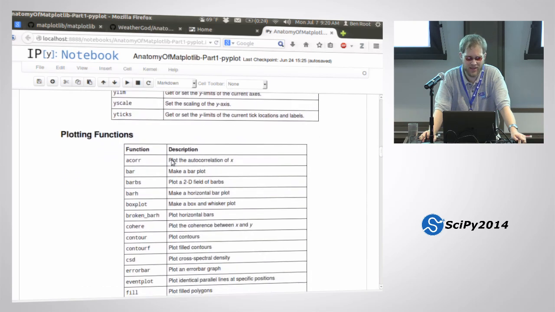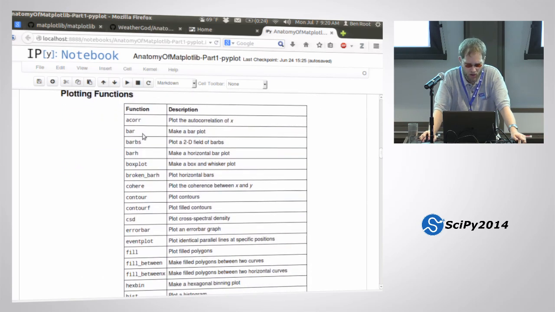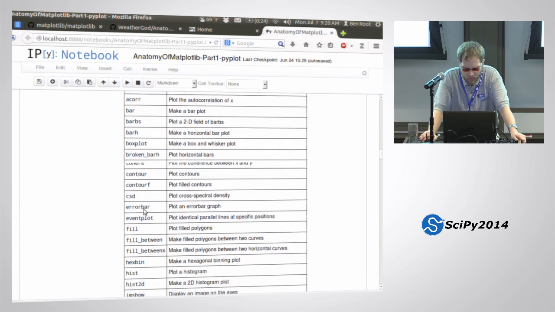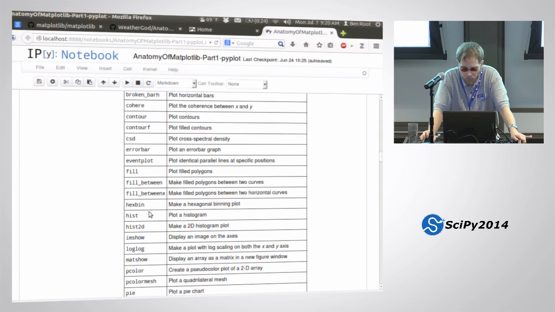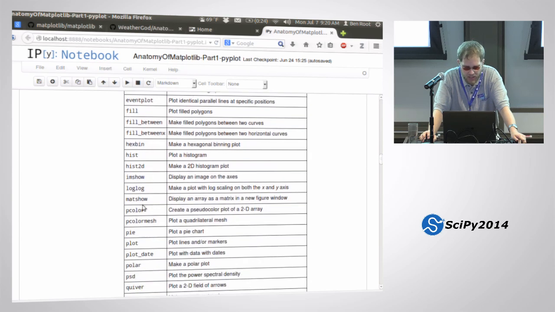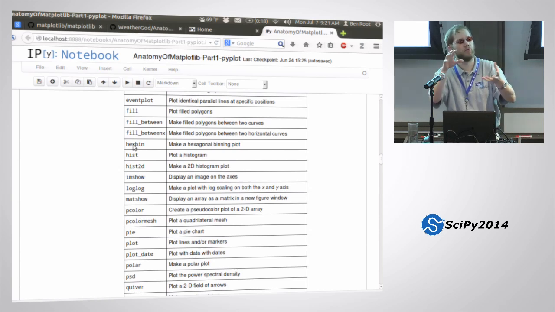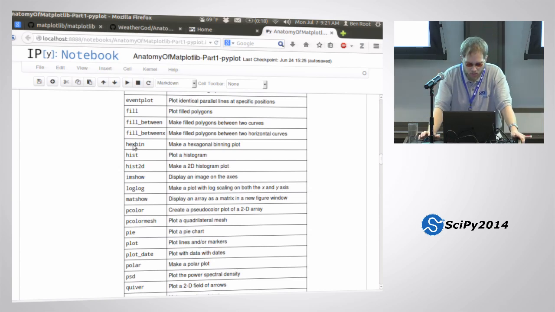Then there are the actual plotting functions, such as bar, we have barbs, we have contourf, contour, errorbar, fill_between, hexbin. Hexbin I really, really like. It's a two-dimensional histogram. It's a heat map in a sense, but it will do the histogramming for you in 2 dimensions. Then hist2d is another one. Hexbin will do hexagonal formation, while hist2d is rectangular.